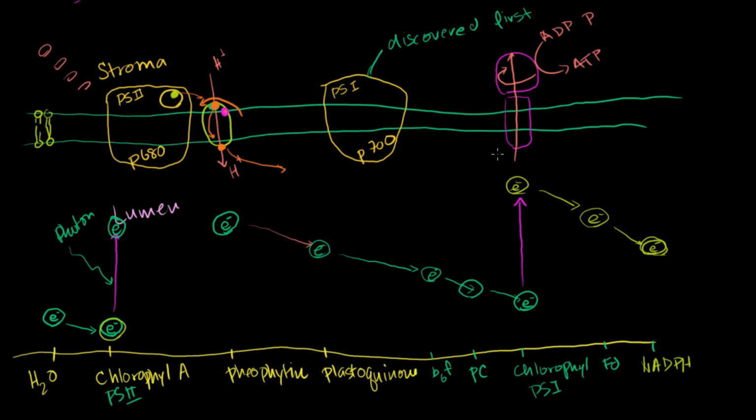Now, there's one other point I want to touch on here. Everything I've described so far, where we start with an electron in water, and obviously when water loses its hydrogens, it loses both the hydrogen protons and the electrons associated with it, you end up with just O2, and then the hydrogen protons, and the electron got taken up by the chlorophyll. When you start off with that, we've seen already that you end up with the electron sitting in NADPH.